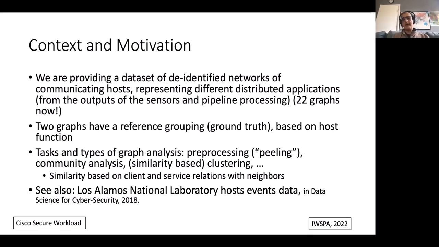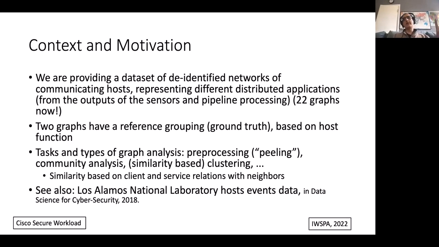I'll talk about the graphs, what they mean, a little more in detail. Also, I'm not aware of such data sets except for one. When I looked at social networks and other types of graphs, the Los Alamos National Lab has lots of detail too with their graph of their enterprise. These are 22 disjoint graphs that we are making public. So hopefully we can add diversity to this sort of data.